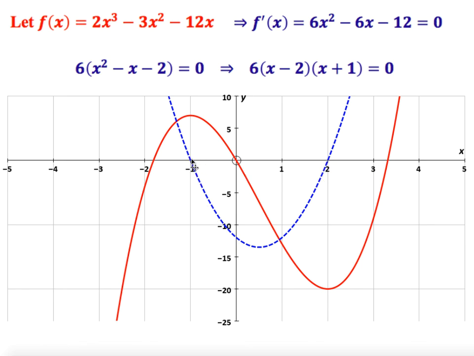Well, that 0 of -1 for the first derivative corresponds to the place where the slope of the line drawn tangent is actually 0. And again, that x value of 2 corresponds to the place down here where the slope of the line drawn tangent is actually 0. As it turns out, we're going from concave down, transitioning somewhere in here, to concave up. And note that where that transition will take place, that's going to have something to do with this low point, as it turns out, on the first derivative, which gets into the effect of the second derivative, and we'll see that a little bit later on.